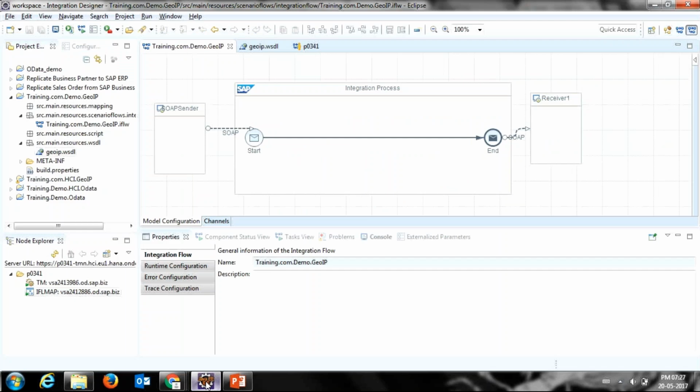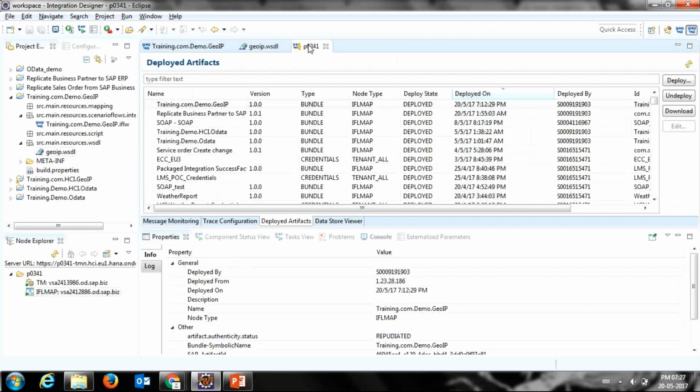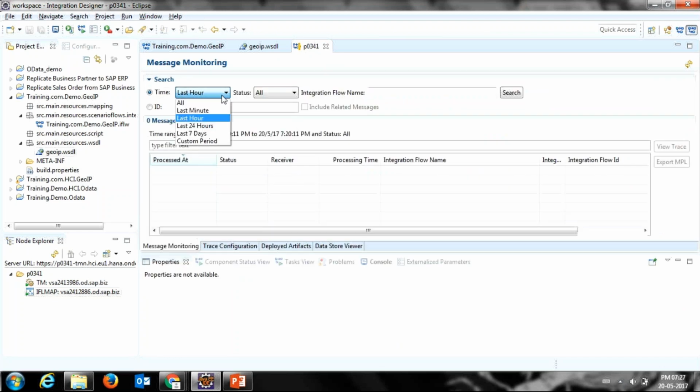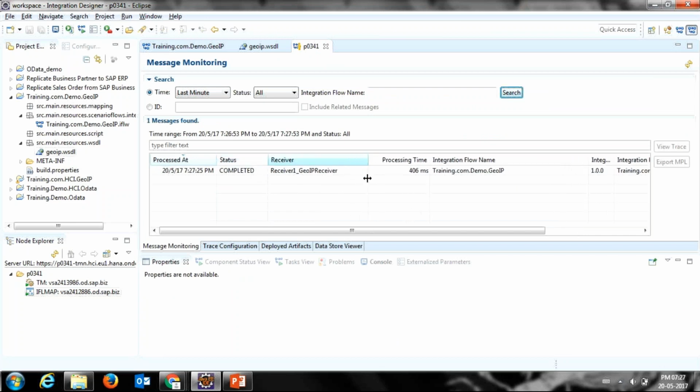Now I will go to my monitoring. Under my message monitoring, I will see for the last hour or last minute if any message was processed. See, one message has been processed from receiver 1, GeoIP services. My integration flow was named training.com.demo.geoip.